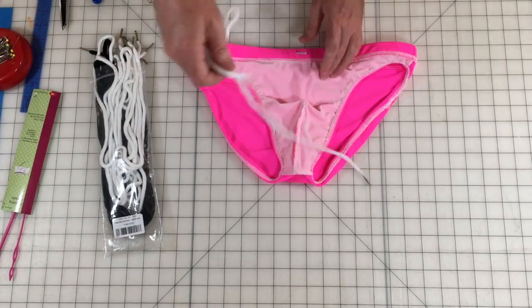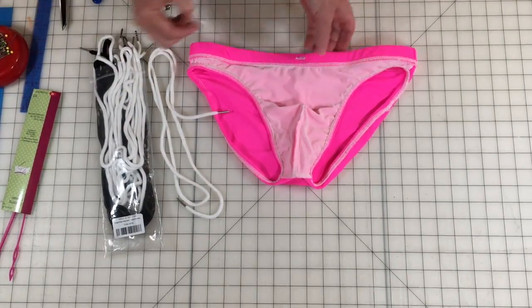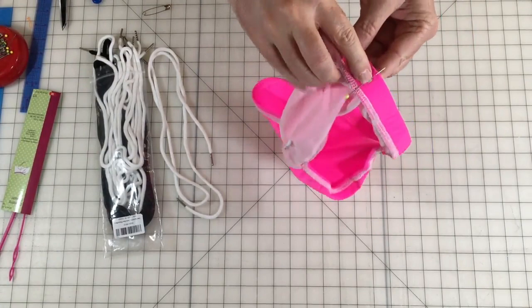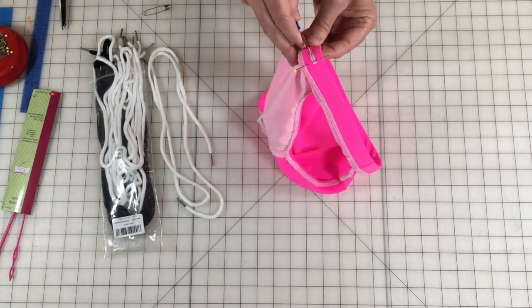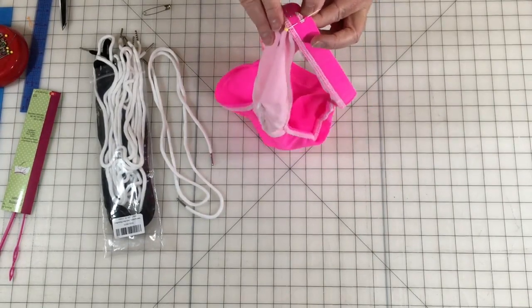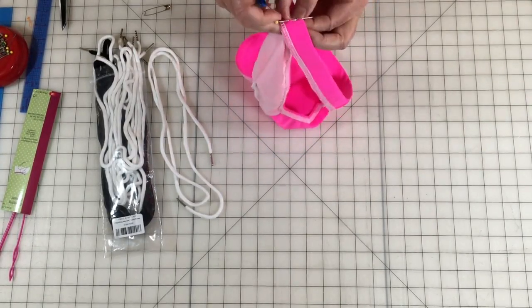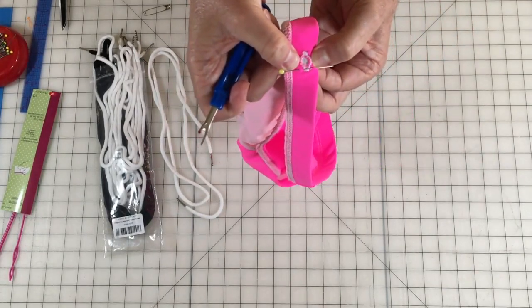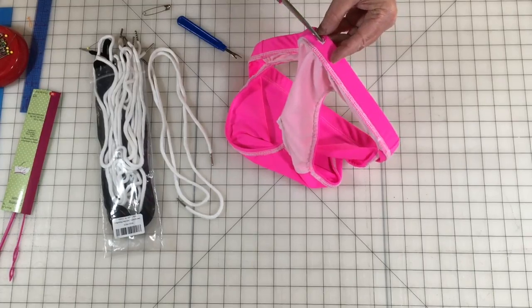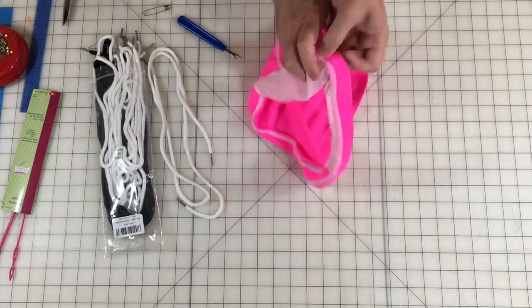So what we first need to do before we do this is open up the buttonhole. So I don't cut all the way through, here on one end of the buttonhole I put a pin across just in front of that bar tack there. And then I will spear into the buttonhole, trying to miss the stitching, just getting the fabric. And then you need to make sure that you also get your lining. As long as you can open up and see the elastic, you don't want to get the elastic. You can kind of see the elastic through there. That's not the lining, that's the elastic. That's what we want. We just need a hole big enough to be able to insert the drawstring. Sometimes you can clip a little bit more.